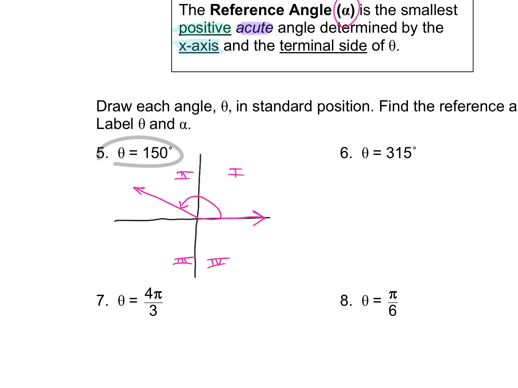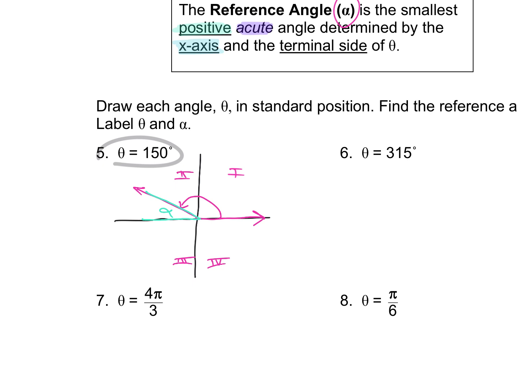The reference angle is between the terminal side. Remember we talked about we have an initial side. Where's the terminal side? Where it ends. Here, that's what terminal means, the end. Okay, the end of the angle. So between the terminal side and the closest x-axis. Where is the closest x-axis here? This one. This is my reference angle. Okay? So, if my reference angle is this little guy in here, how do I find how many degrees that is?